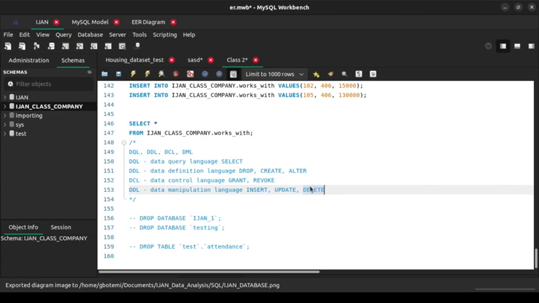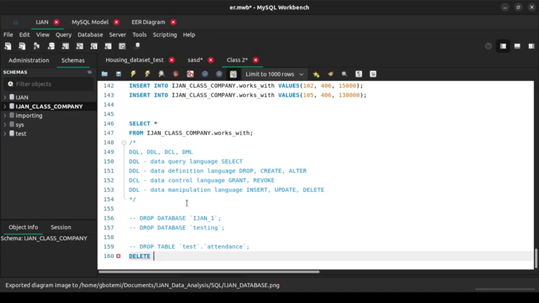Now, delete is going to delete rows in that table. So delete is not going to drop the table, like I said, because it can't alter the structure, but it can alter the contents of the data. So let's do something. Let's start with delete.